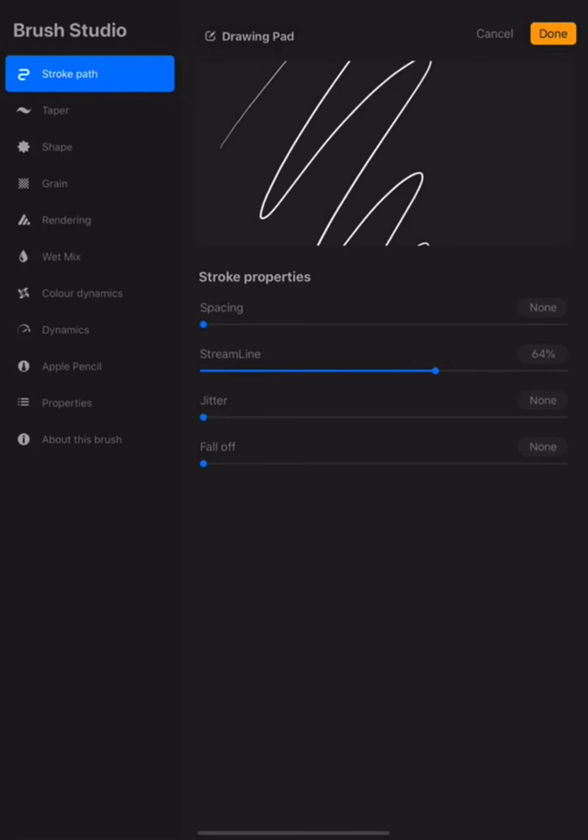In the technical brush as well, in the previous video we did a little modification on streamline. It remains the same. If you have not checked out my doodle videos, go ahead and check them out. I will link them below.